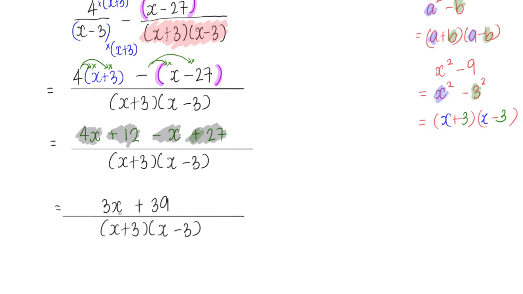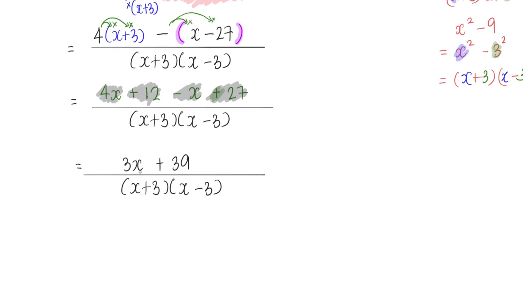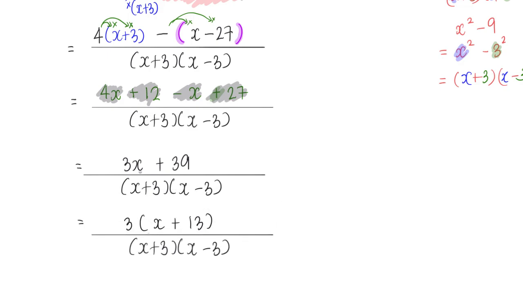with my denominator. And it is good habit to actually simplify. If we can factorize anything, we factorize. So I will actually at this stage take out common factor 3 for the numerator, just to make sure that we cannot simplify any further, and in this case we cannot simplify any further. So this will be the final answer.